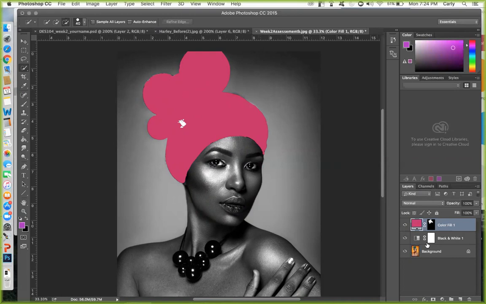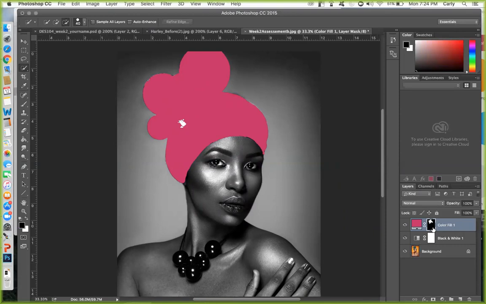So to fix those little parts that I missed, I'm going to go to the black and white shape that is next to color fill. And I'm going to click on that little black and white shape there. That's called a layer mask. And it's basically a stencil. And everything that is white is showing up, and everything that is black is erased.